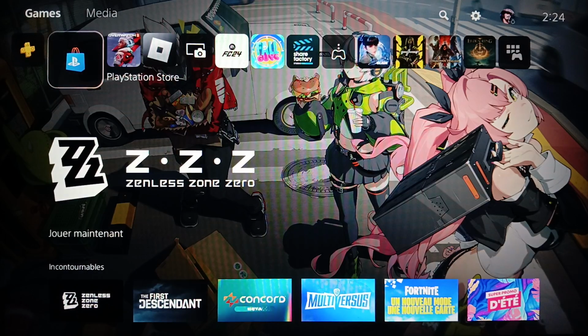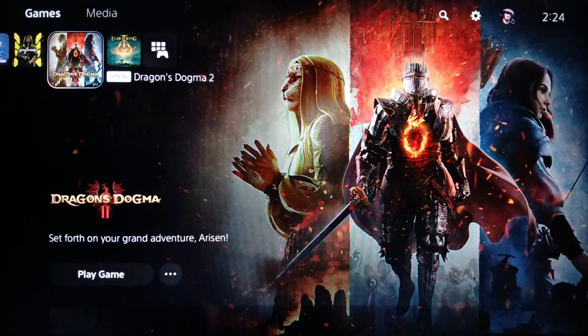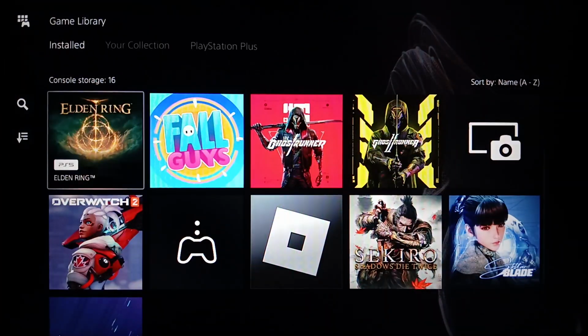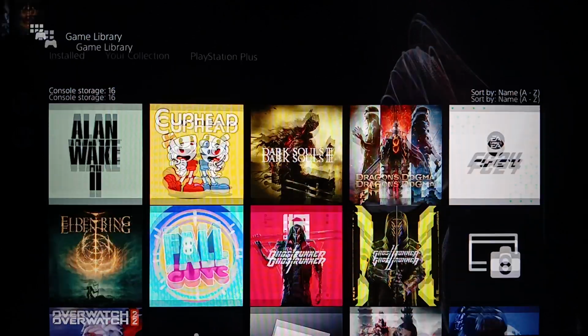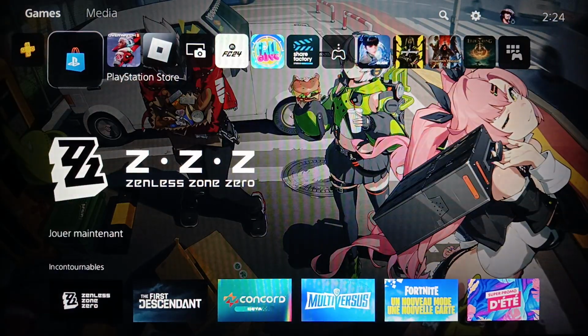As you can see guys, I'm right now on the PlayStation 5 and this is how the homepage looks like. So right here, as you can see guys, you're gonna find your games and applications. If you click on the game library, right here you're gonna find all of your installed games and apps. Right here in the left, you're gonna find PlayStation Plus and also PlayStation Store. And right here in the top, you're gonna find all of the sections. You're gonna find games, media, search, settings, and right here you're gonna find your profile icon.